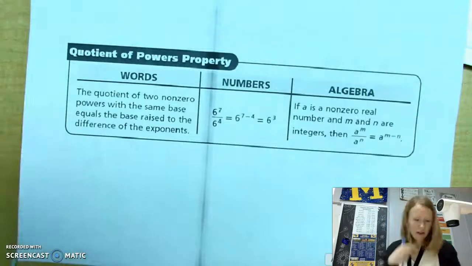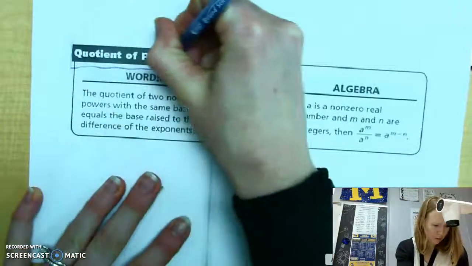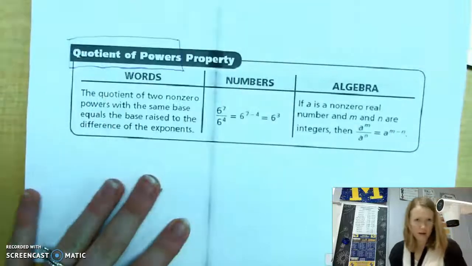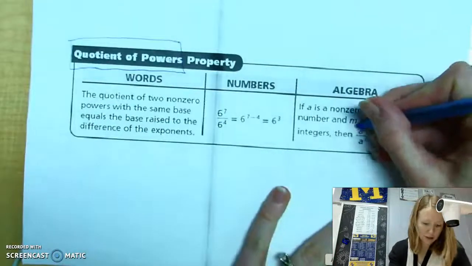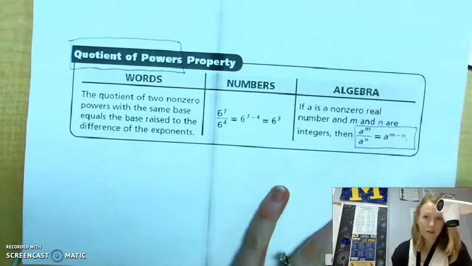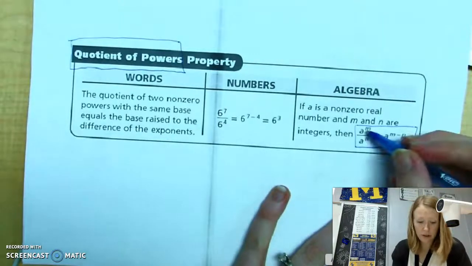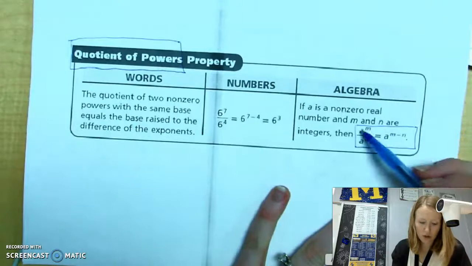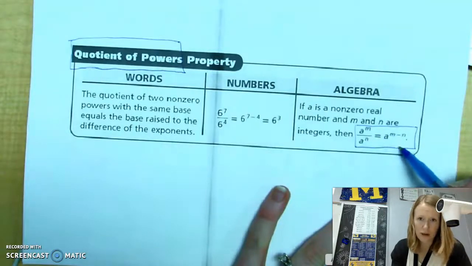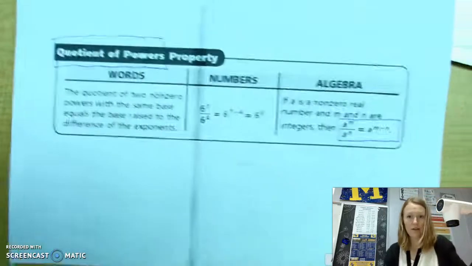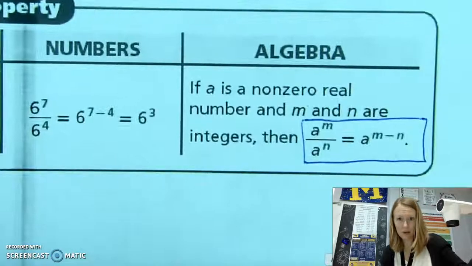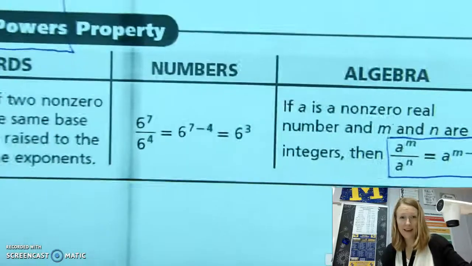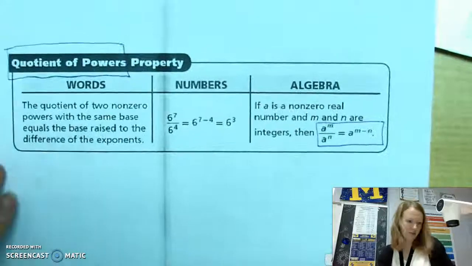So, let's move on to a very formal way of writing this, using algebra instead of an example. Once again, if you have two exponential terms with like bases and the quotient, the division of those two things, what you can do is subtract those exponents. I can zoom in on that for you to copy it down real quick. You can pause the video. And then we're going to move on to an application of that. So let's get to it.